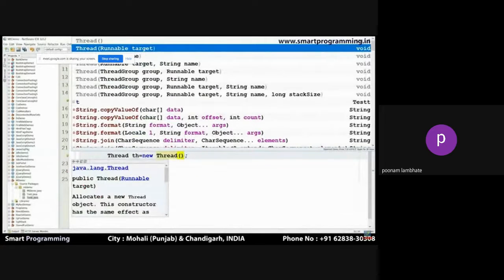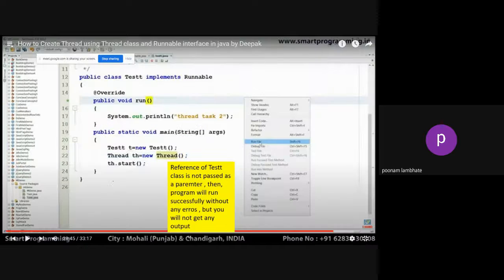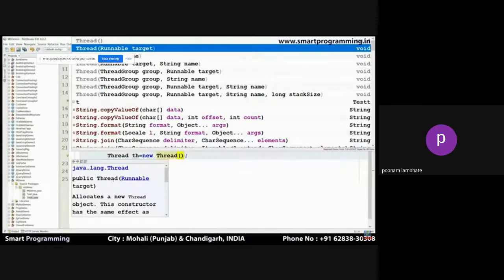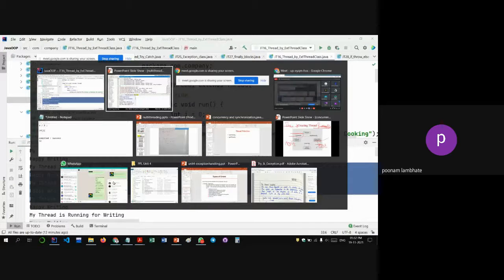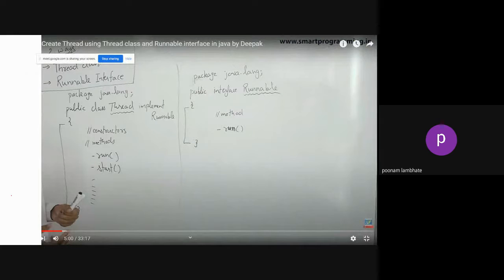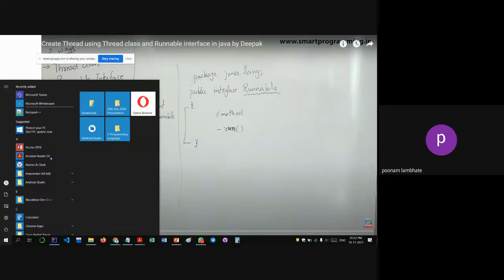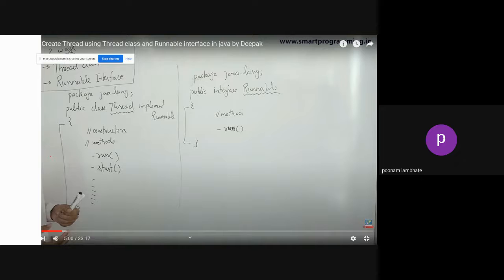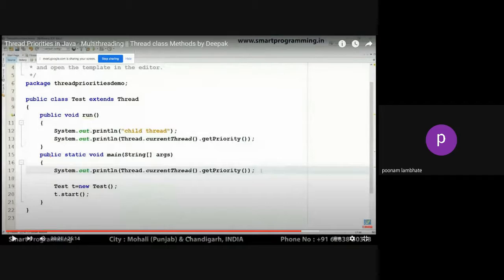So there are different things that you can have. Now inside this thread class, you don't only have start and run method, you also have certain constructors and certain other methods. So it is not only that start and run are the methods, you have different methods. For example, these threads, as I mentioned, you can execute them based on their priority.